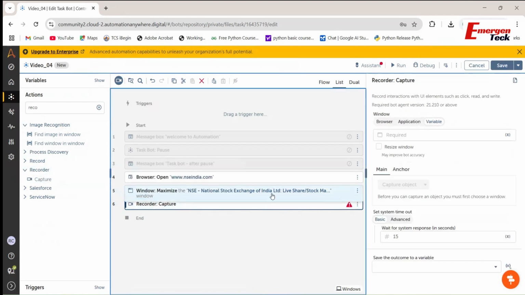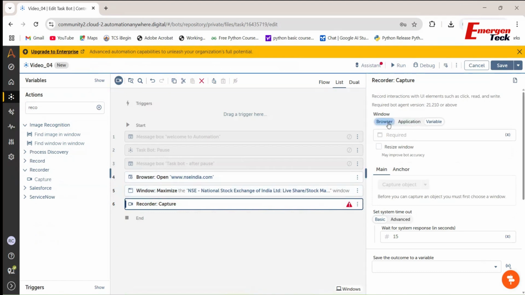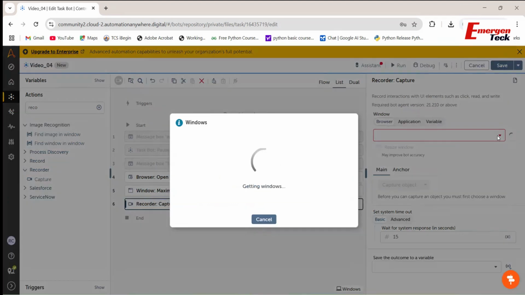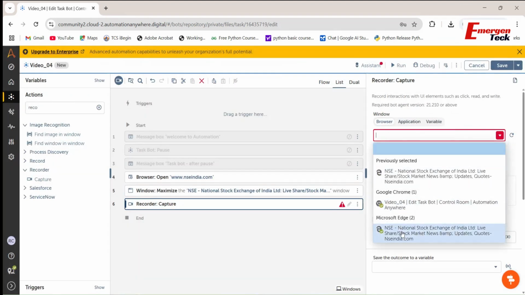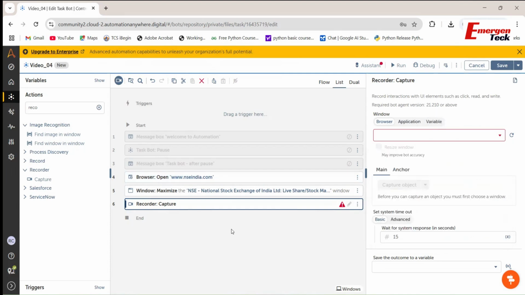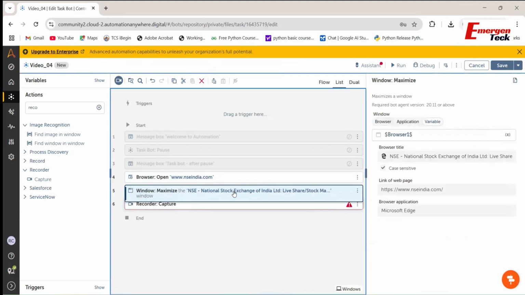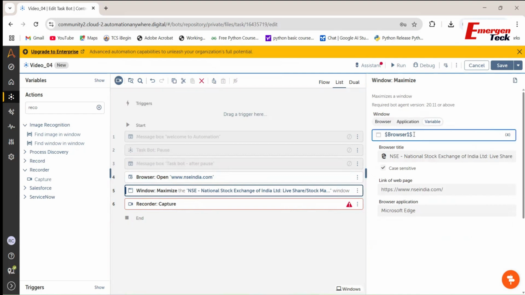And for this one, again, I need to select the particular application or the browser which I need to automate. There are actually two options. Either you can select it from the drop down, or from the previous one, whenever you maximized, you already got this variable.